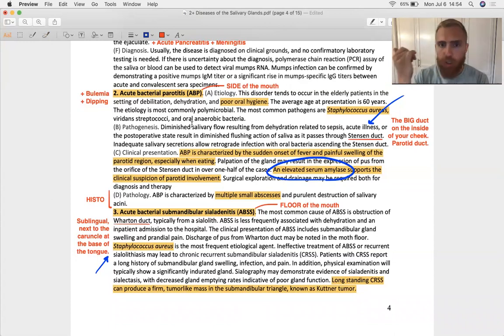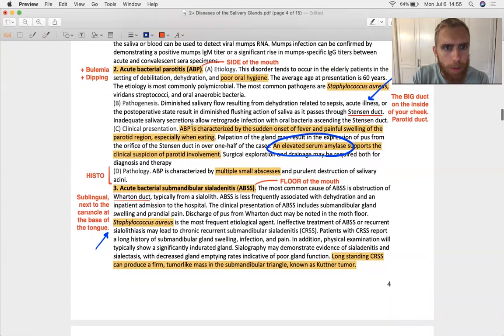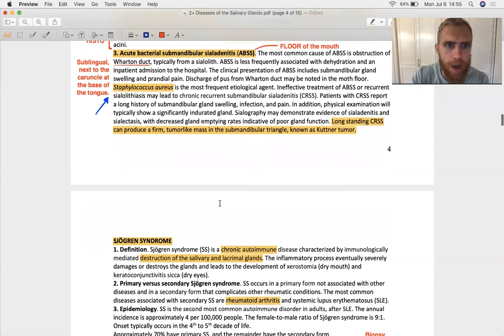And then finally, I just want to remind you that the side of the mouth, anytime someone's a tobacco chewer or a smoker, or maybe they're a chronic alcoholic, and then in the setting of bulimia nervosa, someone's inducing vomit all the time. Those are a lot of non-traditional routes for the introduction of germs into the oral cavity, besides just, old person has dentures. Last thing, bacterial parotitis, multiple small abscesses. I don't know if that's important. Just now I've said it.